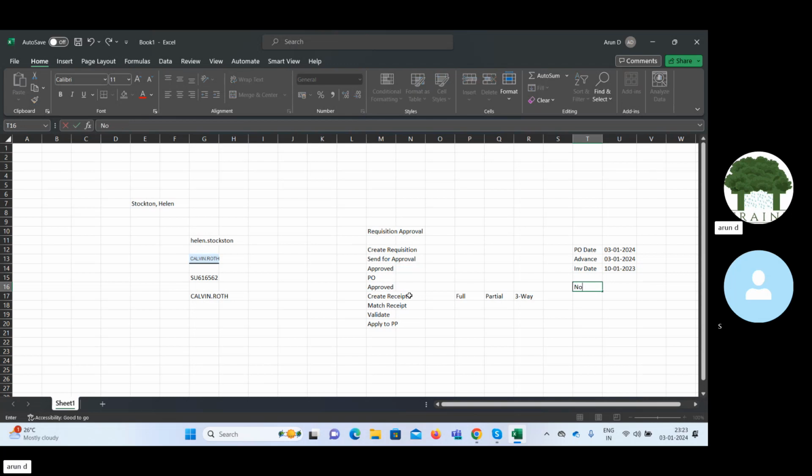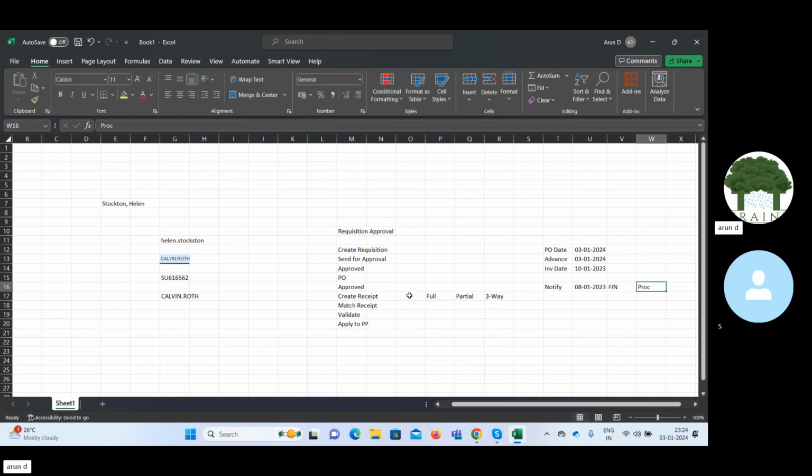So this notification will be sent to this person or the list of persons on, let's say, the 8th of January, so that the concerned departments, mostly the finance department and the procurement department, will be notified of this requirement.